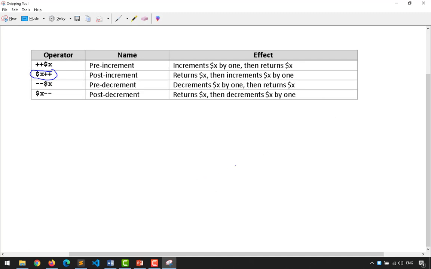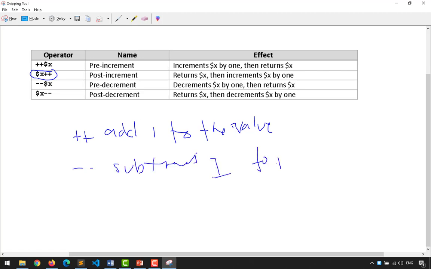Siguro, ang ipapakita ko lang dito is kung ano pinagkaiba ng pre at saka yung post. Pag sinabi nating increment, pag plus, that is add 1 to the original value, okay? Pag minus, that is subtract 1 to the original value. Sorry sa sulat, no? Pero yan na yon.